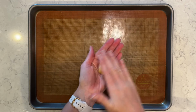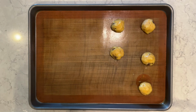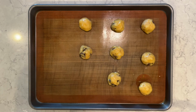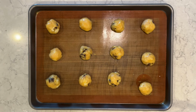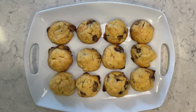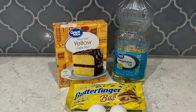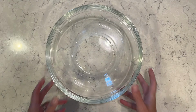My oven is preheating to 350 degrees. I like to use my cookie scoop to make them all about the same size cookies. It just helps them cook the same, which is amazing. So I'm going to cook these in the oven, and they are so perfect, so nice and moist and ready to go.